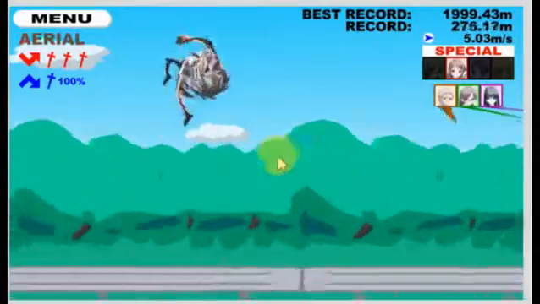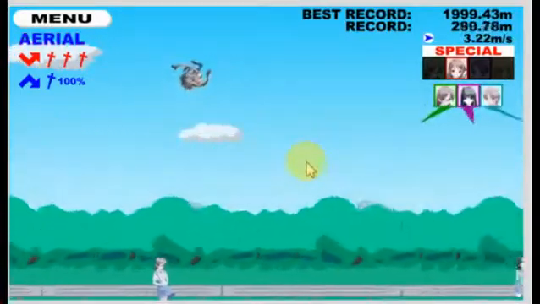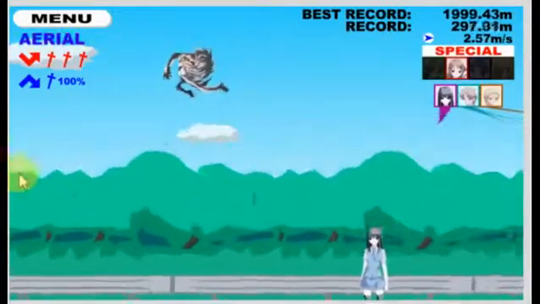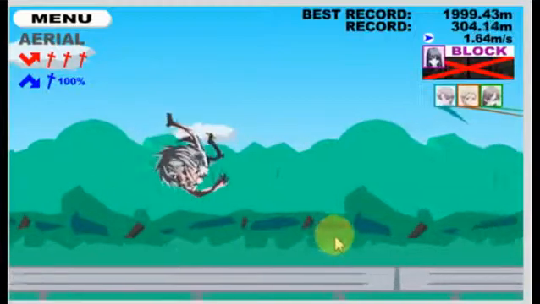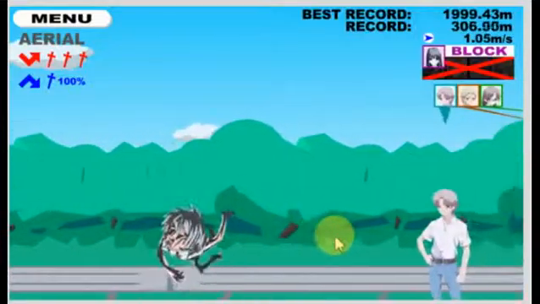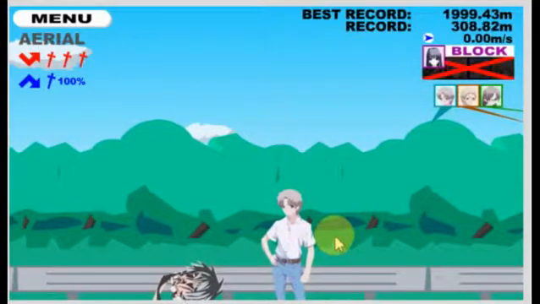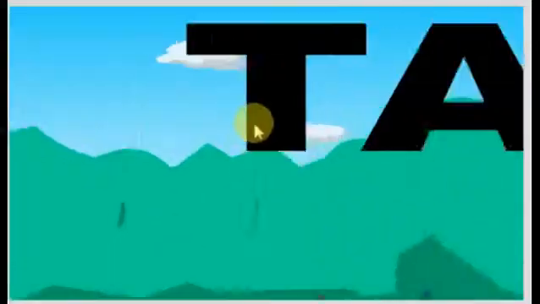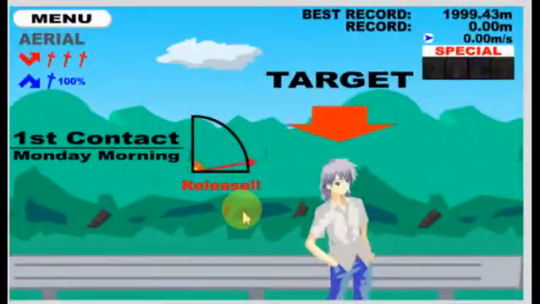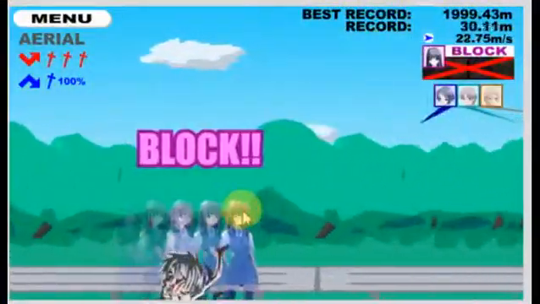One of my best launches that I ever had was launched into red, then went from red without touching the ground, hit red again. Without touching the ground, hit red a third time, then hit green and got the green special. So that was red, red special, green special, without touching the ground. It was amazing.